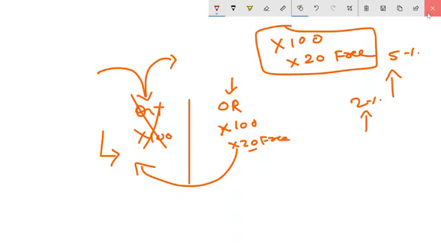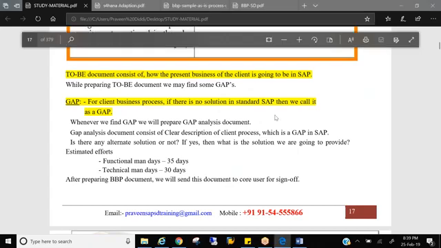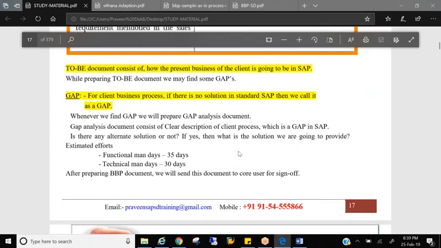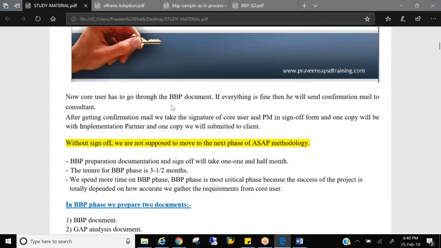So it may not be wise sometimes to spend that much time and money on some requirements that the customer will take care of anyway. Once you prepare a BBP document and ask for a sign-off from the user, every document has to be signed off. Without sign-off, you should not go to the next phase, because otherwise it will become a never-ending project. The customer will ask you to try this, try that, and everything. This is the issue with the ASAP methodology.